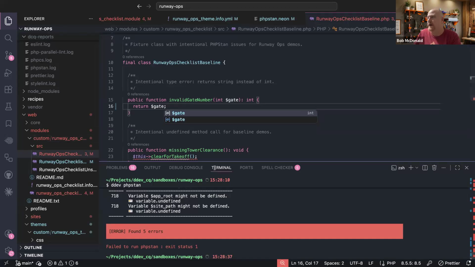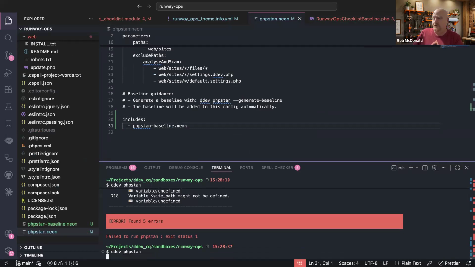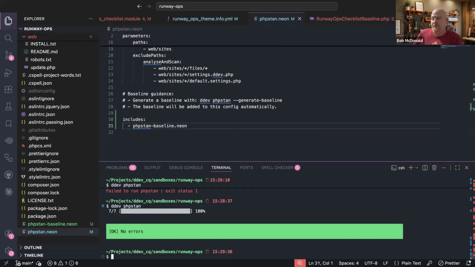And now if I go back to my config file for PHPStan, and I enable the baseline again, if I run PHPStan again, I have no errors.